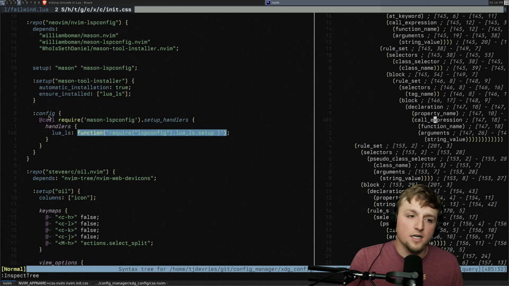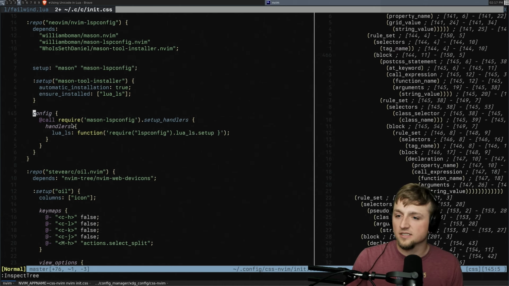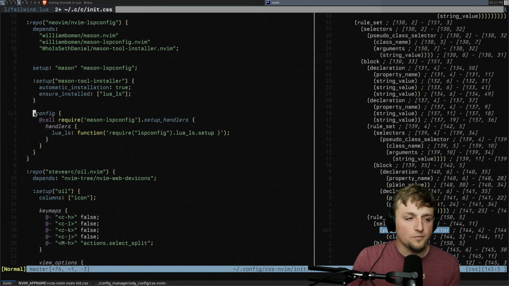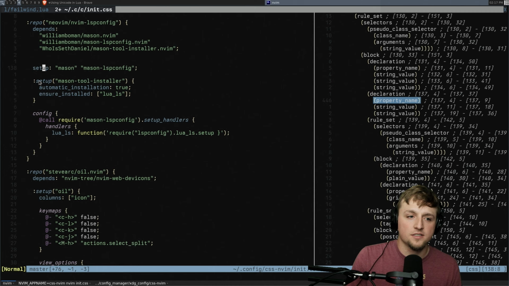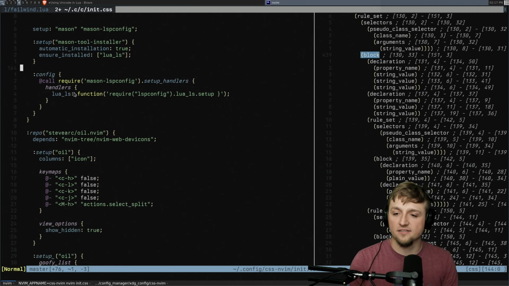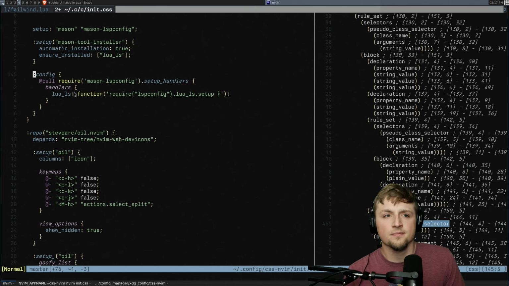So we are pretty close to this, but I think we did not do... Does this still work? Okay, so we can still do config this way. I think it was better when we do it kind of like this. Which do you guys like better? Because I feel like it's nice when we do... What have we been doing otherwise? Special ones have pseudo class selectors, because it's kind of like we're selecting a class. Okay, so let's try this.